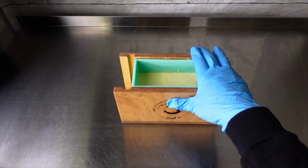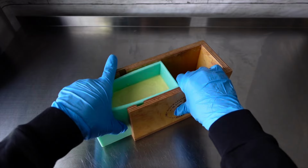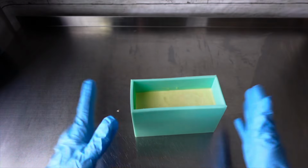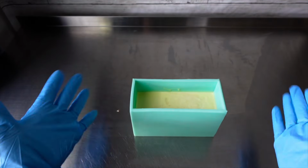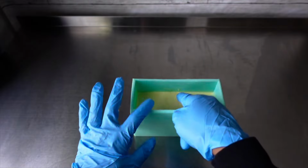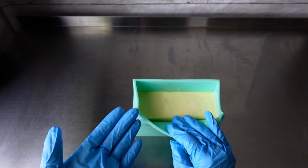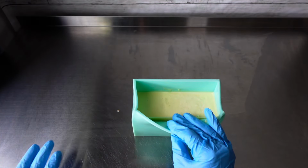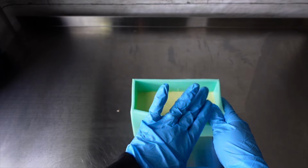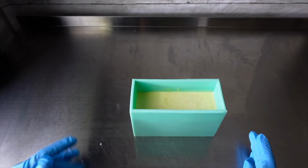Full gel is when it has that translucent look to it. Sometimes the color will change. It'll start on the inside. The soap will heat up once it goes into the soap mold. When you're making cold process, the gel phase is where it heats up, and then you will see it start to gel. Sometimes you'll get a partial gel, where the whole soap did not gel. For the most part, most of the time I end up with a full gel. Sometimes I get a partial gel, but the majority of the time it's a full gel. Like I said, you get that translucent look. It starts on the inside and works its way over the entire soap mold.